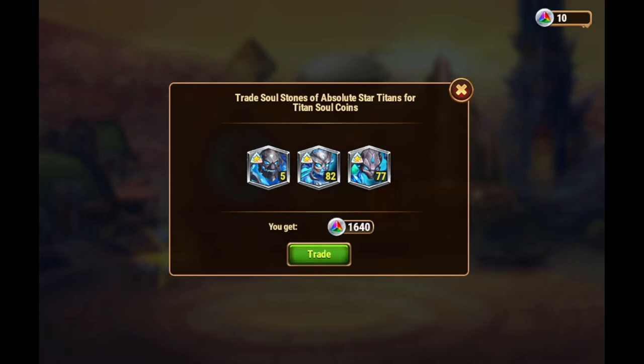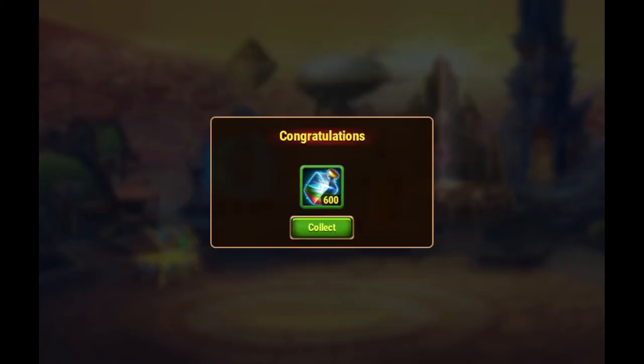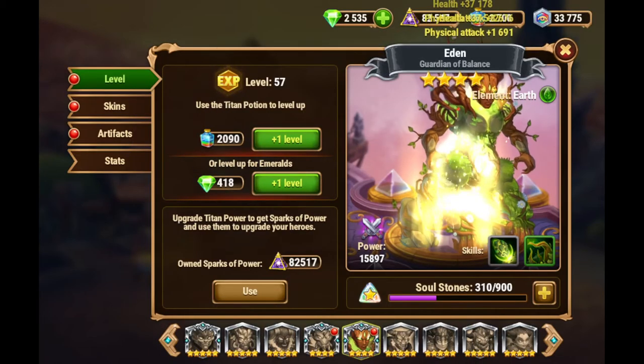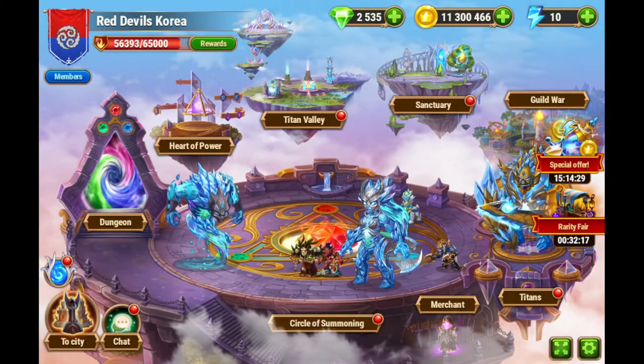Well, I spoke about exchanging Hero Soulstones for extra Hero Soulstones when you have a hero evolved to the max. The same happens with Titans. Once you have a Titan evolved to the max, to 6 stars, you can exchange the extra souls every day or whenever you want for the Titan Soul Coins. And then with that you can get additional Titan Potions. So I just collect some Titan Potions there, then I can go over the Titans and spend, like here, spend one, and spend some here. And that's done.